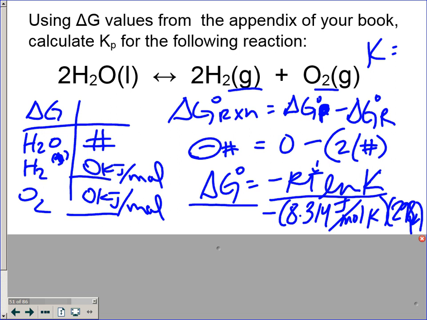Quick questions? Yes, it would have to give you all the data points, sometimes not always, right? Yeah, these would all have to be at standard conditions. Is there a way to do it otherwise? You have to use the other equation, and you have to give all the delta G's for all the non-standard condition ones. So probably not. Question over here? No? Okay.